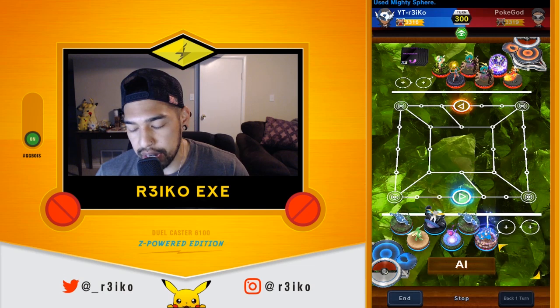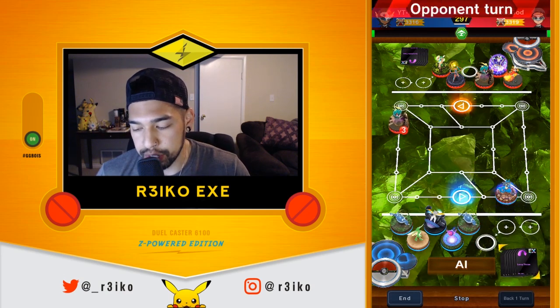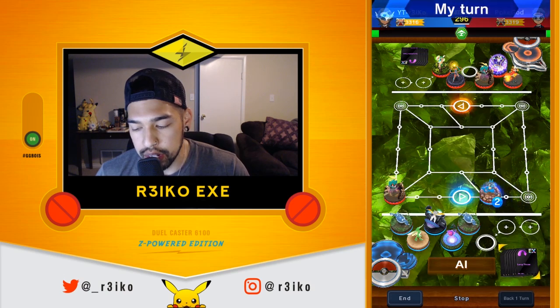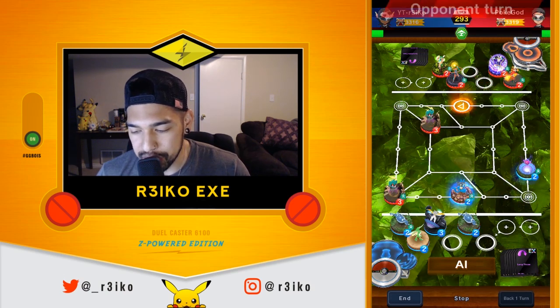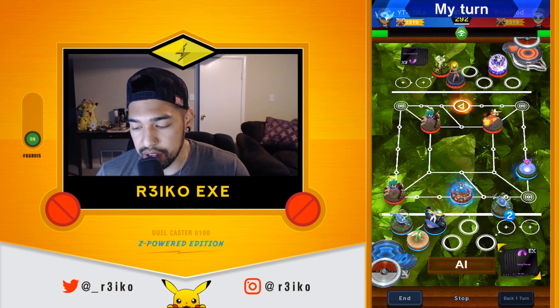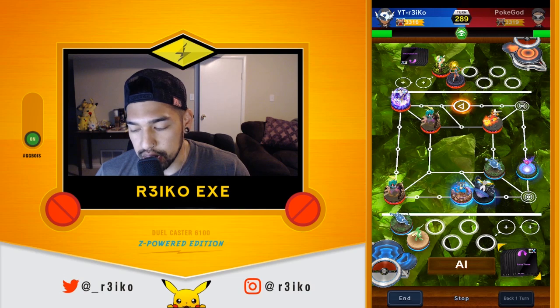But we're gonna start off with the Mighty Sphere. He's gonna rush up with his Marshadow. We're just gonna bring our Lucario to the goal. He was my original first goalie. He's going to rush up with this... Man, this guy has double Marshadow. So I know what he's going to do. So we're just going to take the entry point. Well, we're going to threaten to take the entry point with our Poipole.